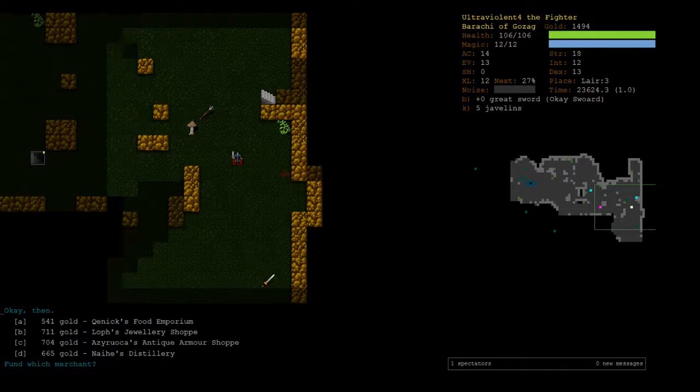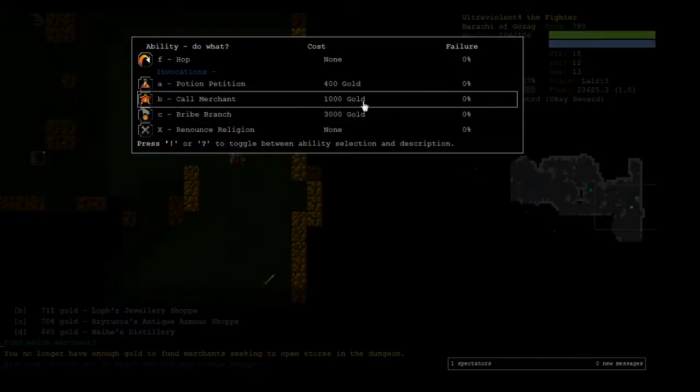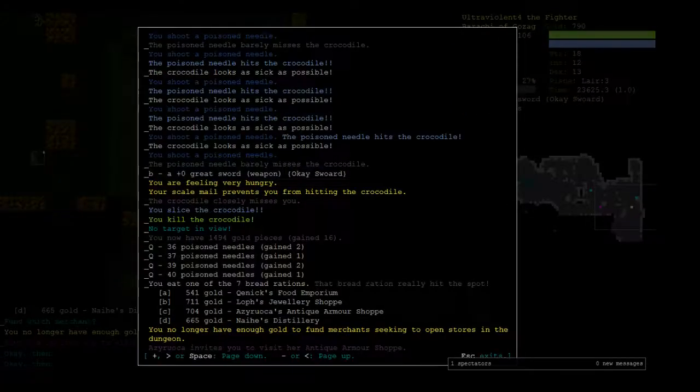Alright, so we've got an armor shop, a food emporium, a jewelry shop, and a distillery. I did not get a weapon shop. Out of jewelry and armor, I think I'd probably prefer to go armor. You can see that different shops have different amounts of gold. So let's go armor. Okay. And every time you do that, they'll become more expensive. So the next one's going to be roughly 1,000 gold. And you see, it told me 800, but the one we got cost us 700. So it's not like it costs you 800 and then another 700 on top of that.